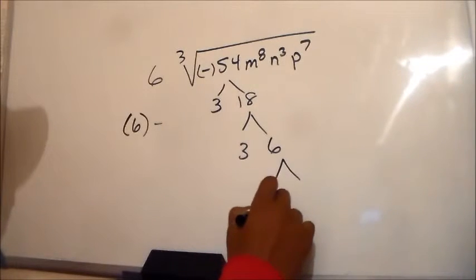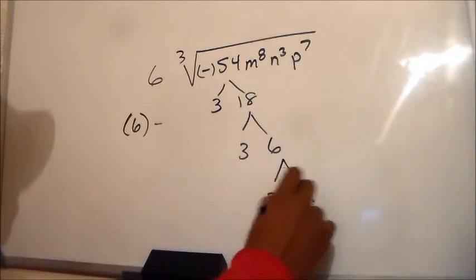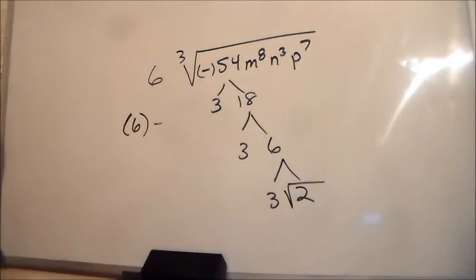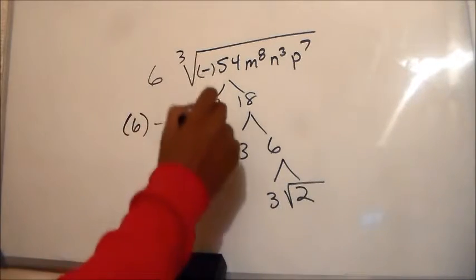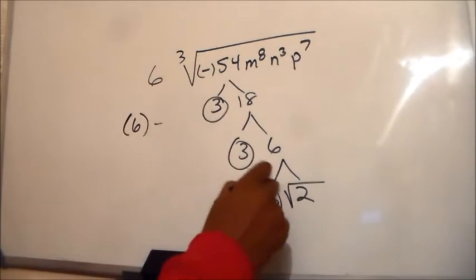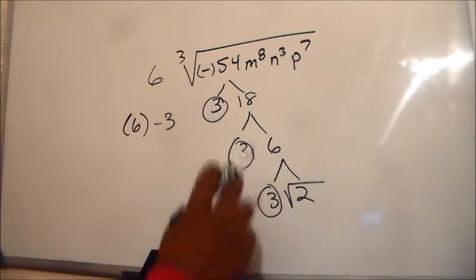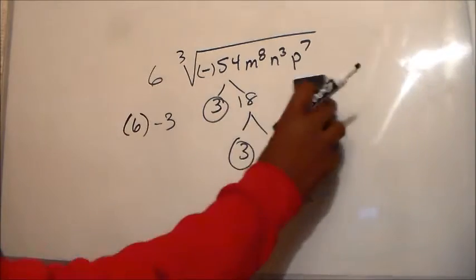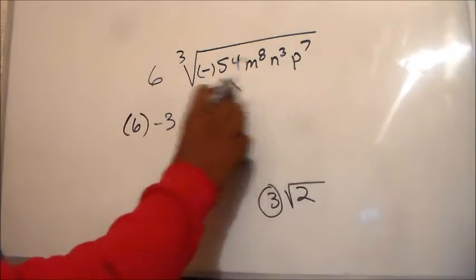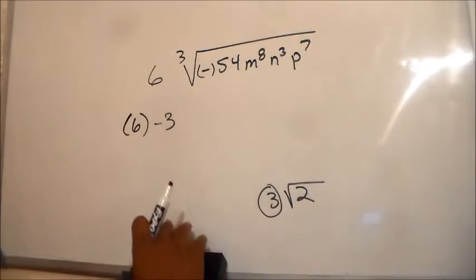18 and 3 and 2, and I'll put my square root here. Show me what I have to do. All right, so we have our cube root. So we have 1, 2, and 3 numbers in our factors. That 3 comes out, and it becomes negative 3 because again the negative was there. Okay, the root 2 stays in, so we don't need the factors.